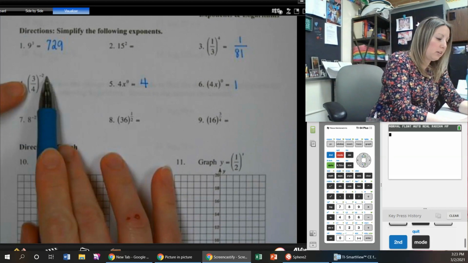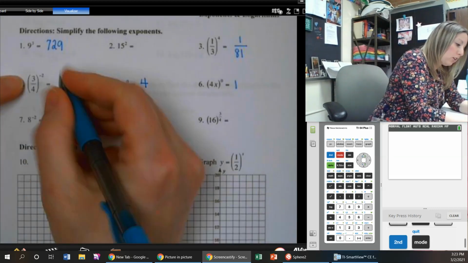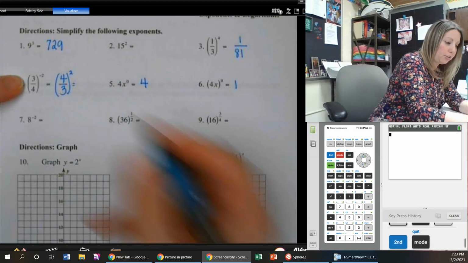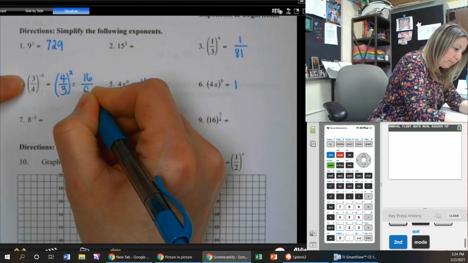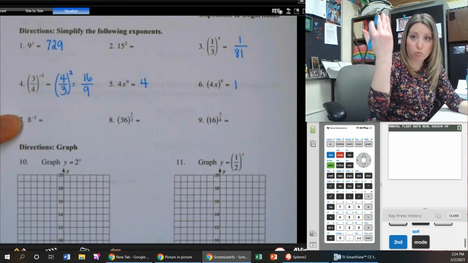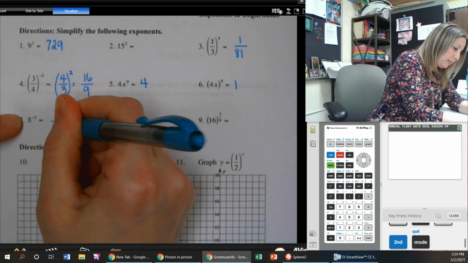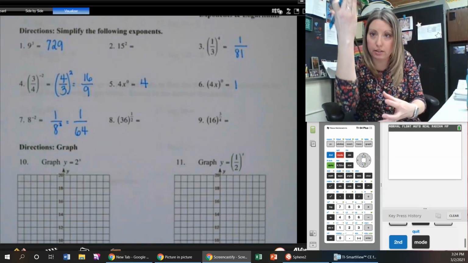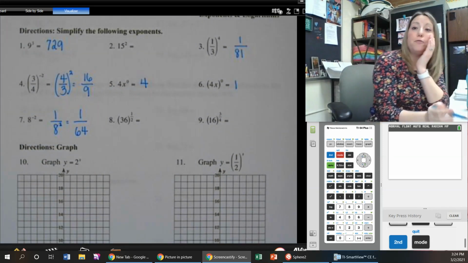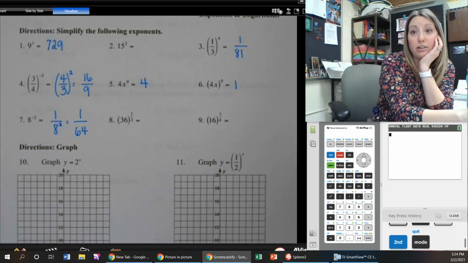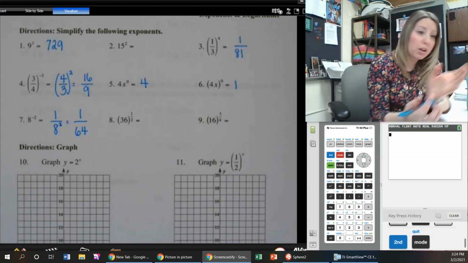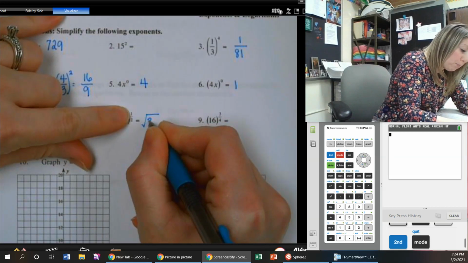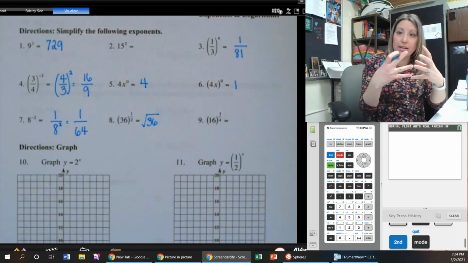When you are raising to negative powers, if it's a fraction, it flips the fraction over. That's the negative piece. And then it squares top and bottom. If it's an integer being raised to a negative power, it flips it in the base and then squares it. So you get your denominator raised to that power. If your exponent is a fraction, it's really a radical, where the bottom number is the index and the top number is raising that base to that power.